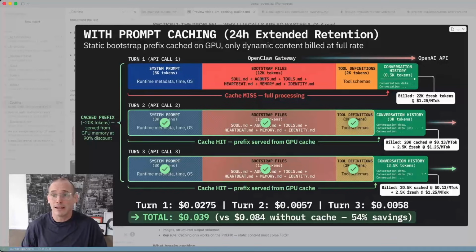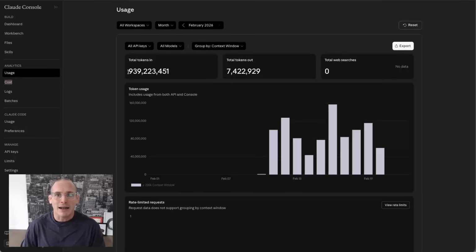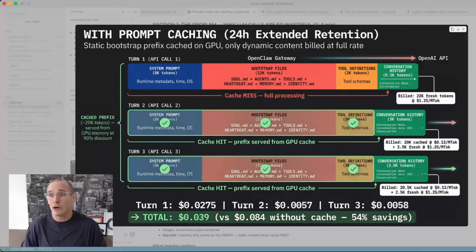Given the size of this, if you look at my usage, I have 900 million tokens in and only 8 million tokens out. That's a whole different story altogether. But if you look at your usage costs, I bet you there's a lot more tokens in than tokens out. And the tokens in really consist of largely your bootstrap files, your system prompt, your SOUL, your agent, your tools, your heartbeat, memory, identity. And they're not changing. So there's no reason for you to be paying a penalty to have those sent over each time. You really want to leverage a cache.